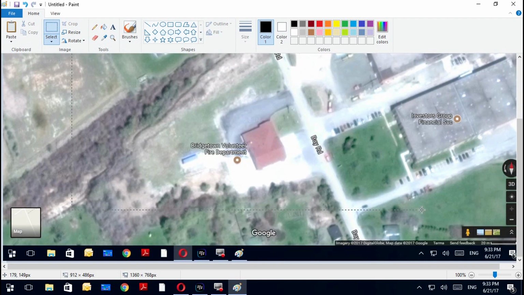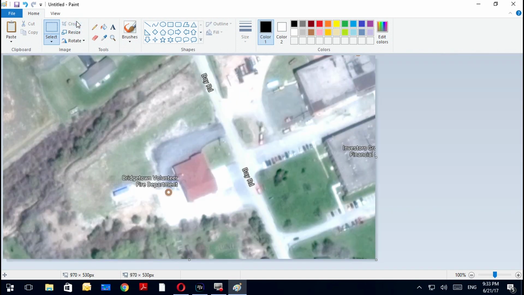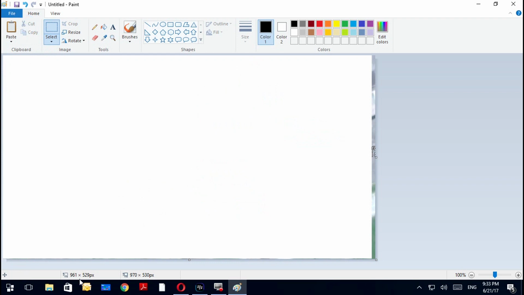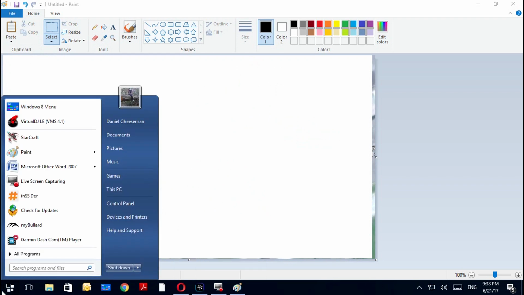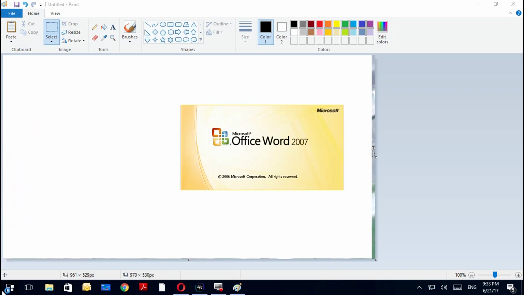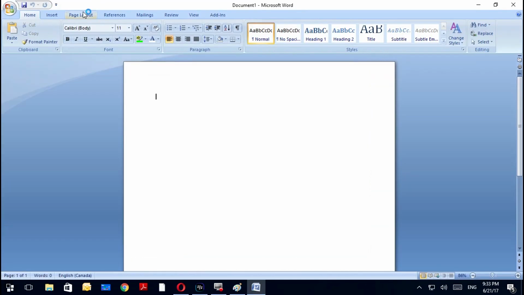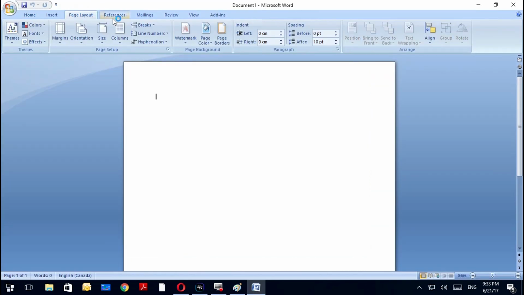Take it, and we'll just trim it like that. Crop. And then you can take it, select, and cut. And then go into Microsoft Word. Make sure you go, I guess portrait will work.